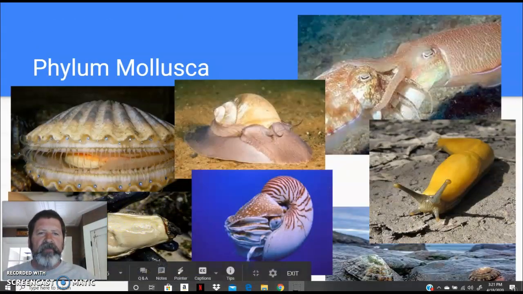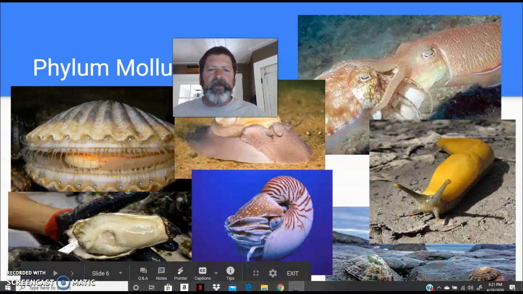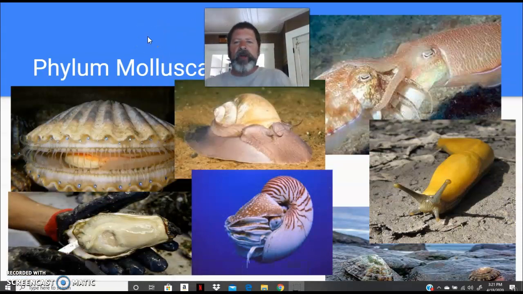If you look just within the phylum Mollusca, you'll see both cephalized and non-cephalized animals. So if you look at class Bivalvia, that's going to be the things with shells, clams, oysters, all the shelled critters. Those don't have a head. And then you get into the gastropods. That's going to be class Gastropoda. That's going to be slugs and snails. And you can see the emergence of a head.